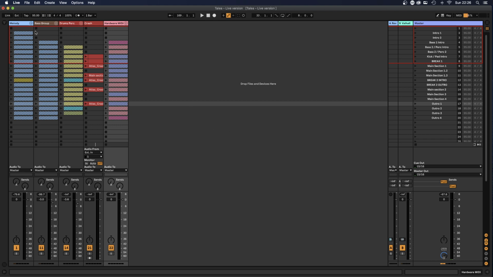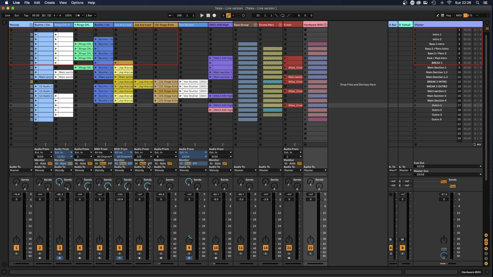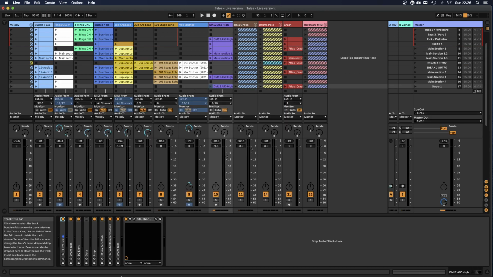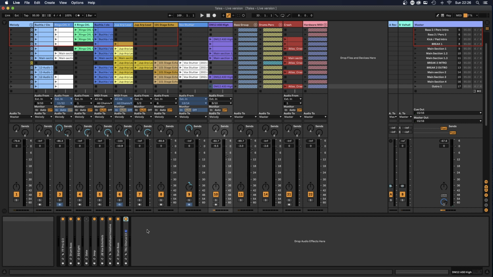So at the minute, I have quite a lot of VSTs in here, doing quite a lot of things. So in Ableton 11, it tells you which things are using the most processing power, which is nice. So within here, I've got three non-native VSTs, right? So they're not made by Ableton.